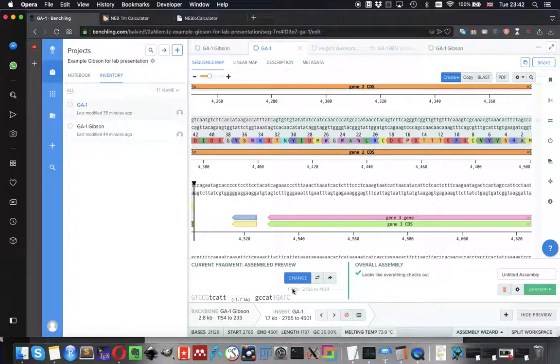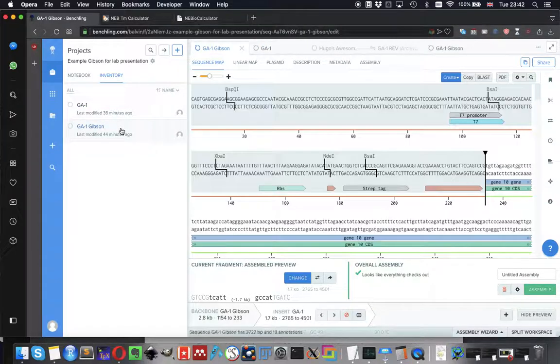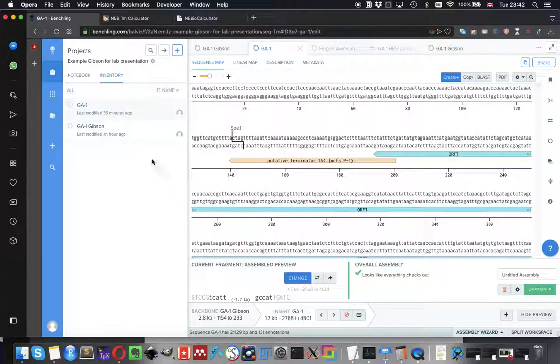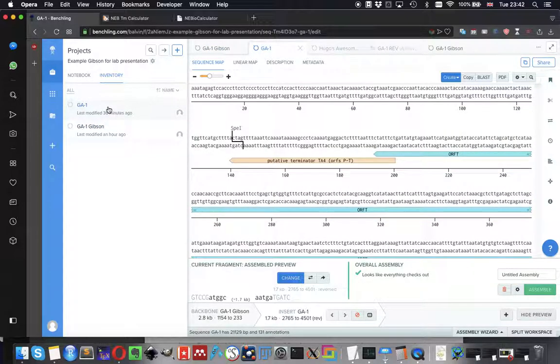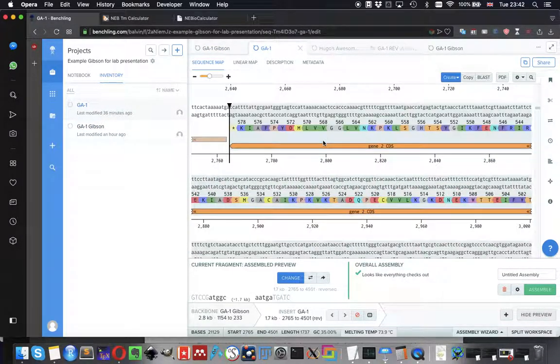So we're going to click fragment. Now, what is it actually telling us? Right now it's telling us that at this end, TCCG, you're going to have your stop codon. That's not what you want. What you actually want is for it to start. Ooh, actually, even if we reversed it, we're going to notice we're starting with the methionine. But we already took care of that methionine, so we don't want that.